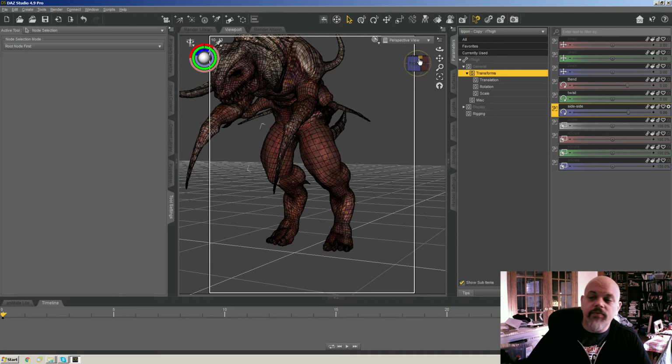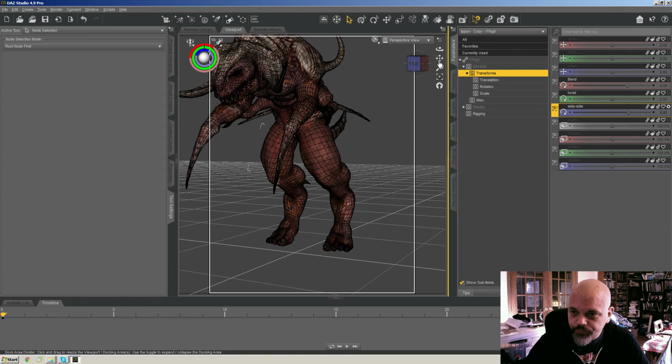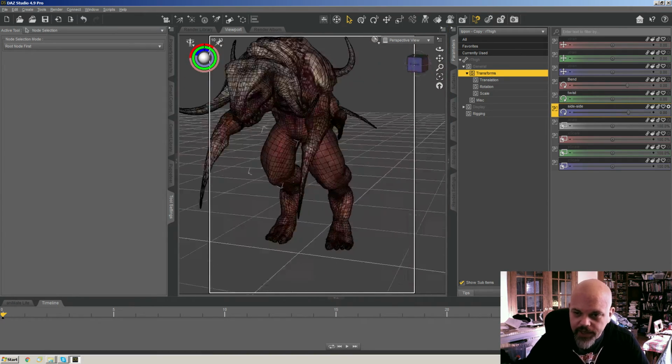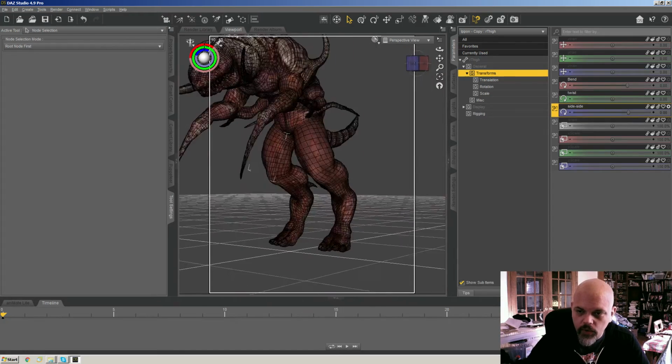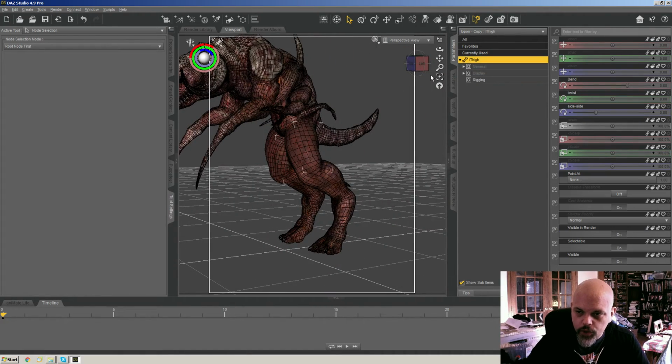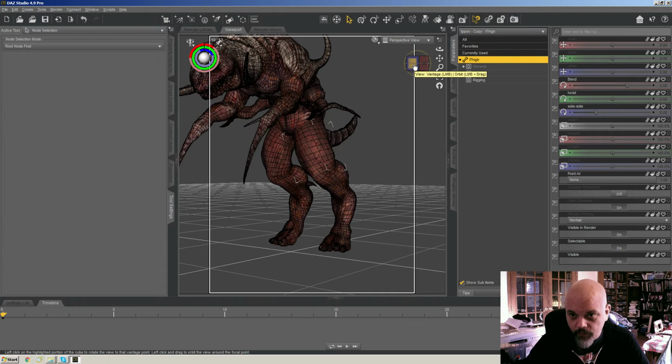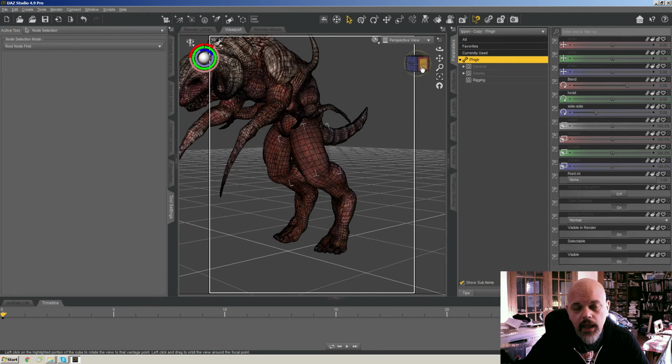So anyway, for now, you have to go in and think through those opposing values and go, okay, this side's positive, this side's negative. So that's kind of the gist of editing your joints and limits for a figure conversion or an original figure. That is absolutely the basic intro level. There's a lot more stuff that we can get into beyond that. But that is enough to get you started.